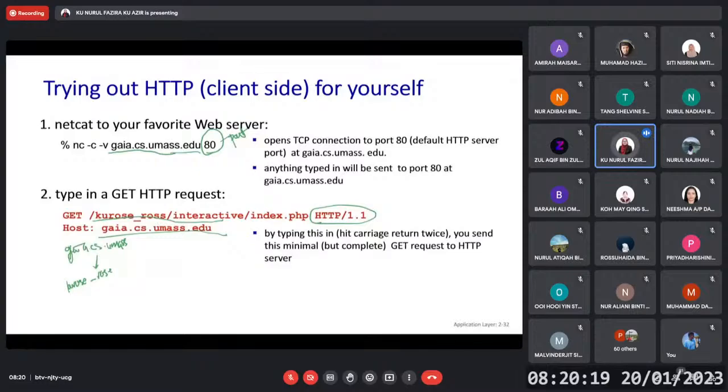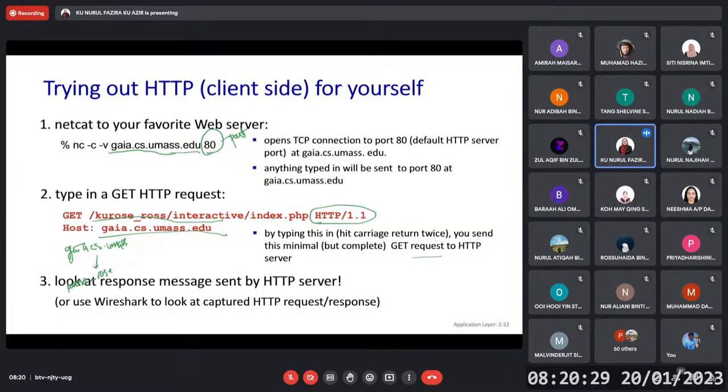So by typing this in, you will send this very minimal GET request to the HTTP server. Next, you look at the response message sent by the HTTP server. Usually, you can use Wireshark to look at the captured HTTP request and response in here.